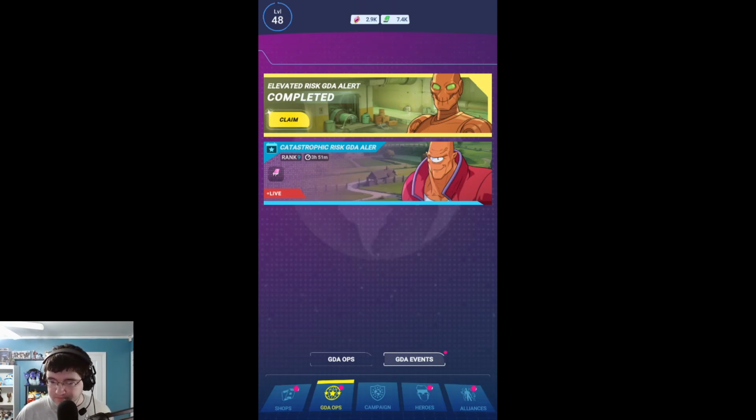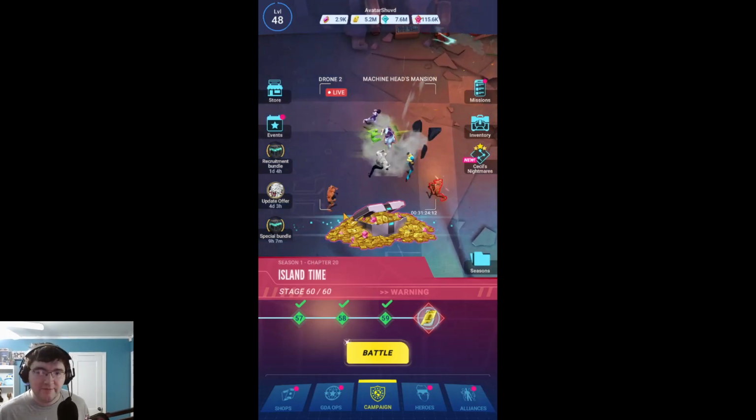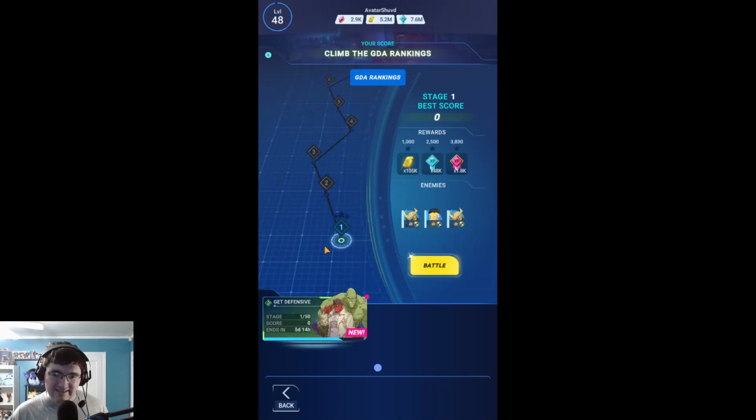Now, that's a lot of information, but we ain't done yet. We ain't done yet, because if we go to the main campaign page here, we have the new Cecil's Nightmares mode. And first of all, I just want to say, I love how this looks. This is slick. I like this very, very much. Going all the way up to stage 50 with Omnipotent plus enemies, which is freaking nuts. That is insane. I love that.